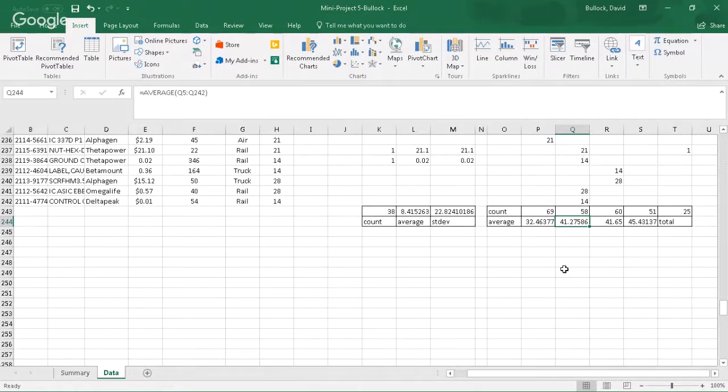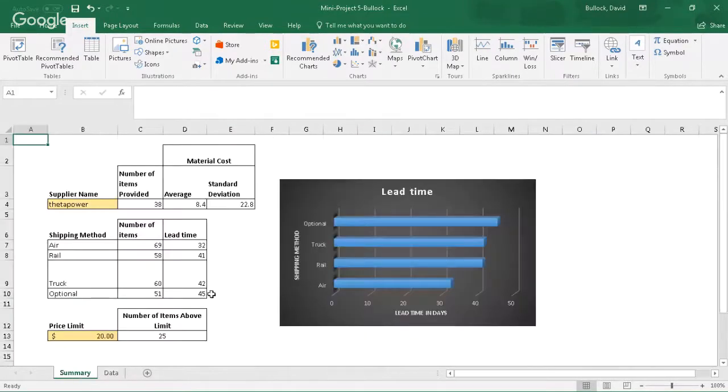Now, wait a minute. How did we get the same numbers? Did we get the same numbers? Yeah, we did. Because I thought we had to do. Oh yeah, okay, you did. Because we're just counting how many. The quantity, yeah. How many items go by air? Exactly.